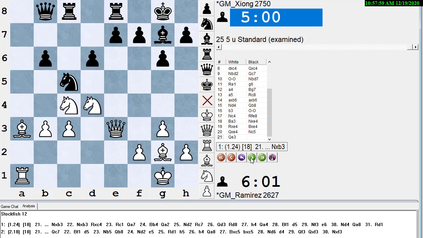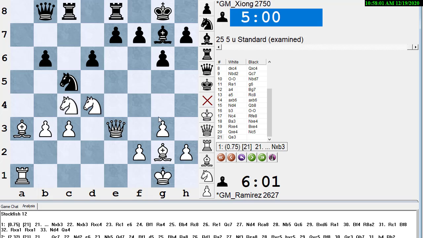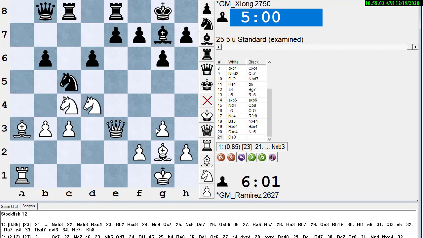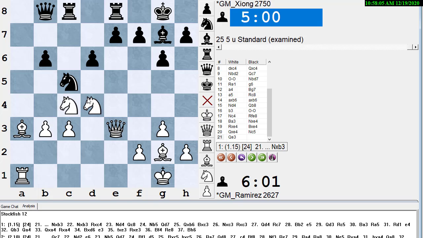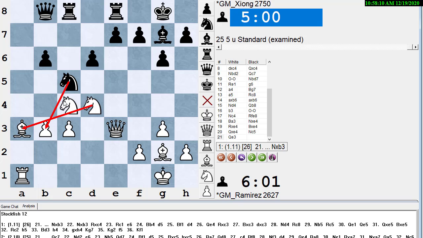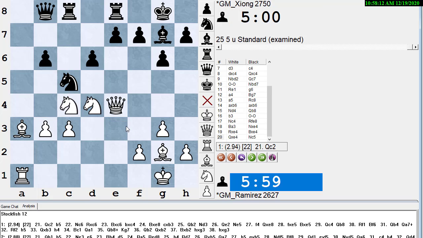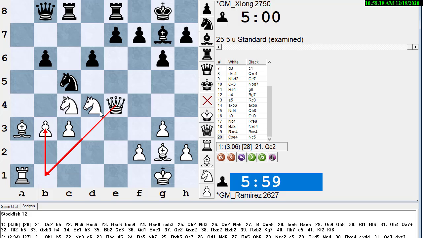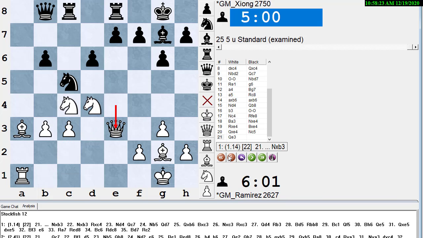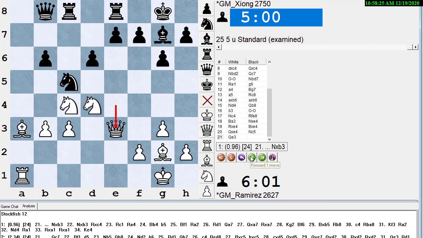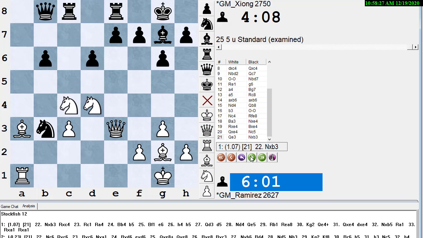All right, so white plays queen to e3, and Stockfish says that doesn't work because black can play knight takes, and then rook takes c4 and remove the guard. So what he should have done is move the queen somewhere where that combination doesn't work, like queen to b1 to guard this pawn, or queen to c2. So Grandmaster Ramirez blunders, and it's probably because he took a little bit of time and now he wanted to play faster, but he plays too fast. And Grandmaster Xiong says, thank goodness I'm back in the game.